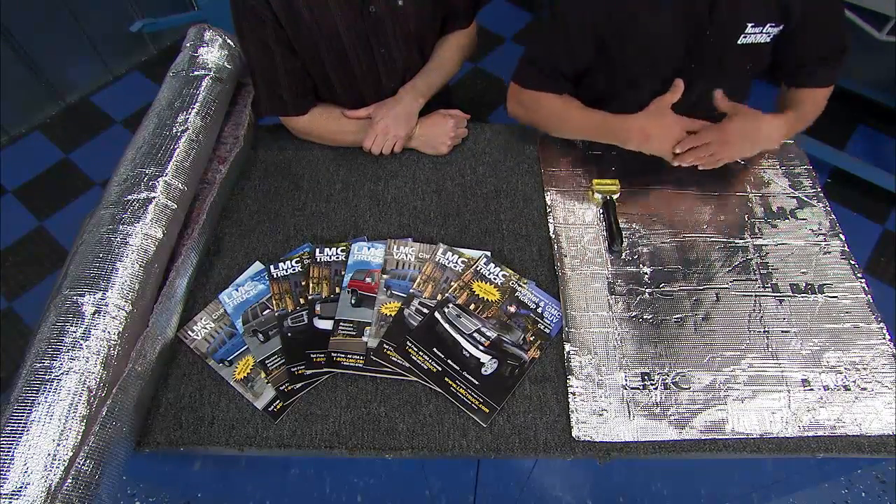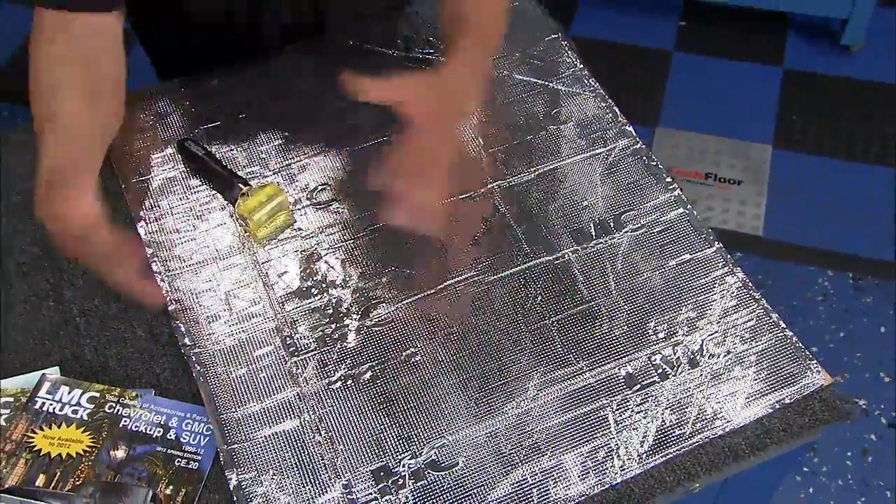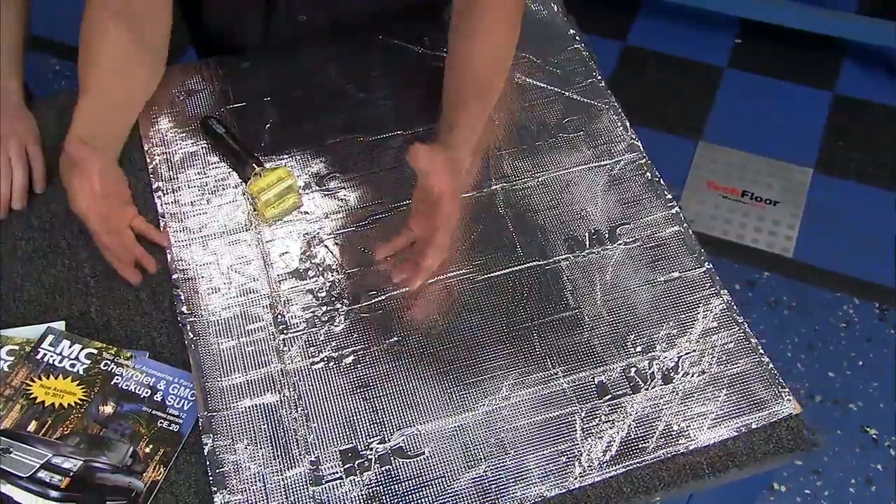You can get this in as much or as little as you want. Each sheet equals about 4.2 square feet. Get yourself a roller and you can make sure you get proper adhesion. Literally just 25% of this applied anywhere in your car is going to make a noticeable difference to any sort of noise or vibration you pick up — big changes in how your ride sounds on the inside.